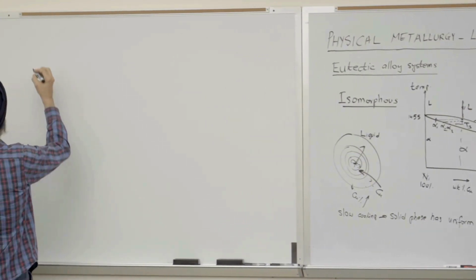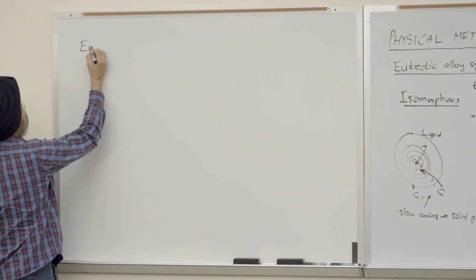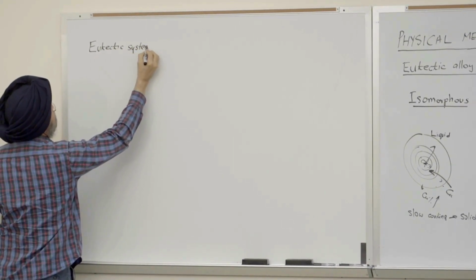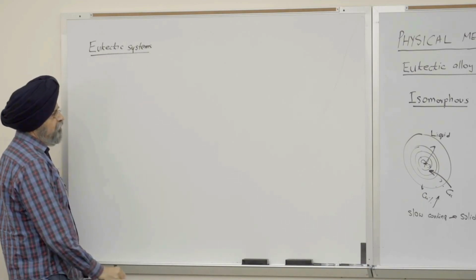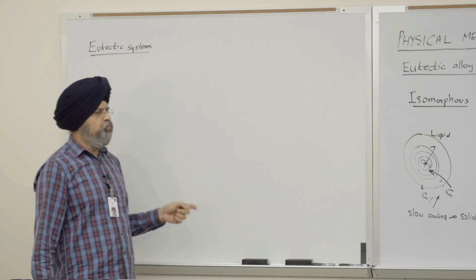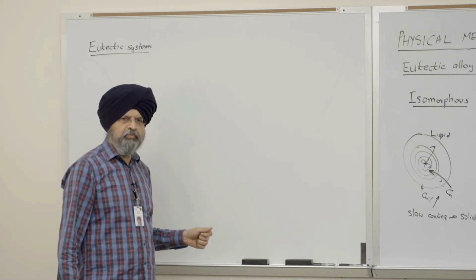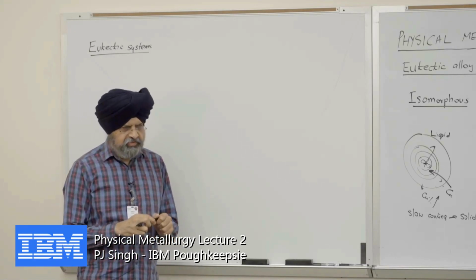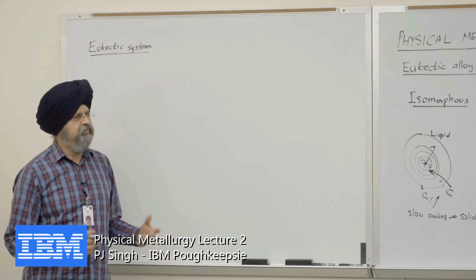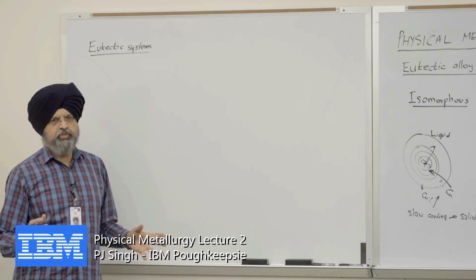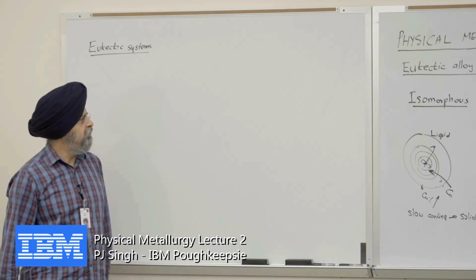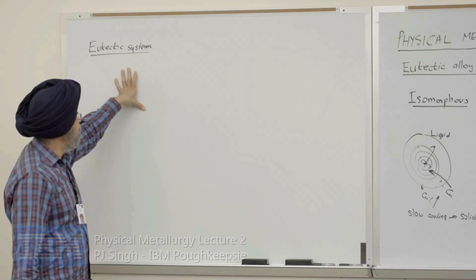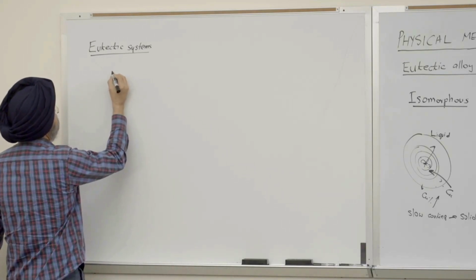So I'm going to start talking about eutectic systems. The one I just described, the copper-nickel system, is a cupro-nickel alloy. We use copper-nickels in some of our plumbing because it makes the copper strong. All alloys are stronger than their base materials. If you have nickel and copper, each might be soft, but you mix them up, you make an alloy, and the alloy is stronger.